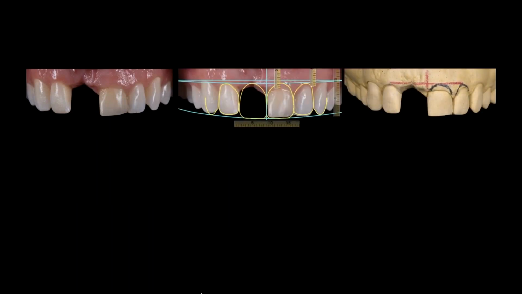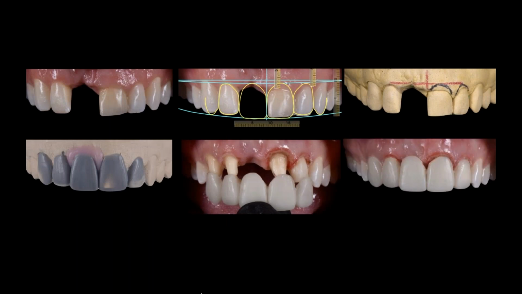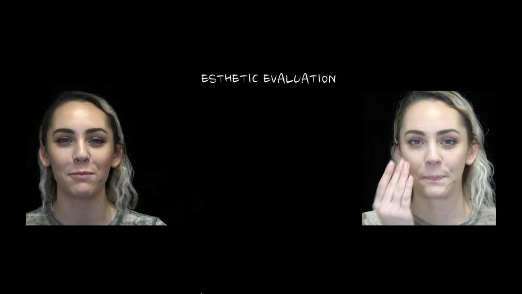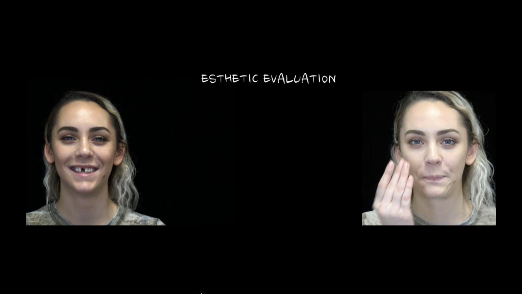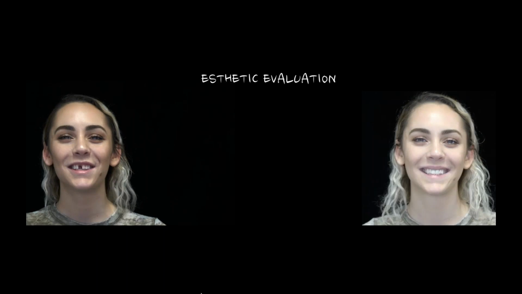But the point is, we went through all the steps. So we had a diagnostic evaluation, the wax up, and then the provisional placement into Paige's mouth. And now the goal is to see that in what we call the aesthetic evaluation. What does that look like in Paige's mouth, and how does she feel? And here's what's interesting, just to watch Paige's reaction, because this is obviously Paige before talking, and then watch what happens just putting the aesthetic evaluation in her mouth.